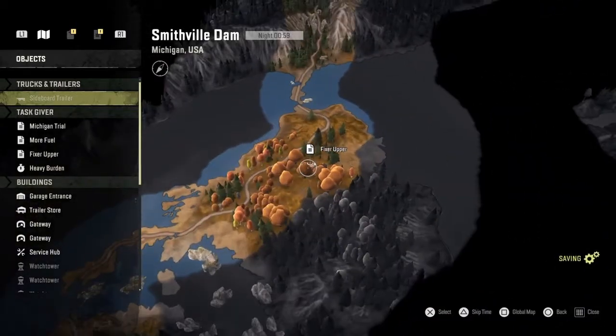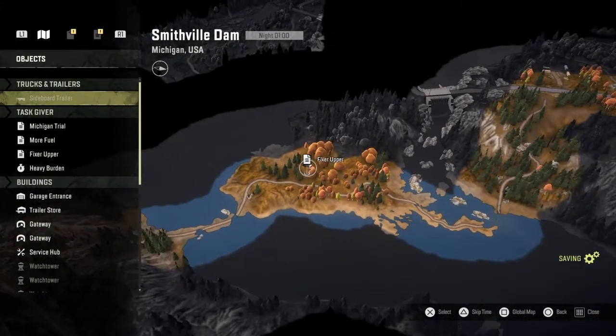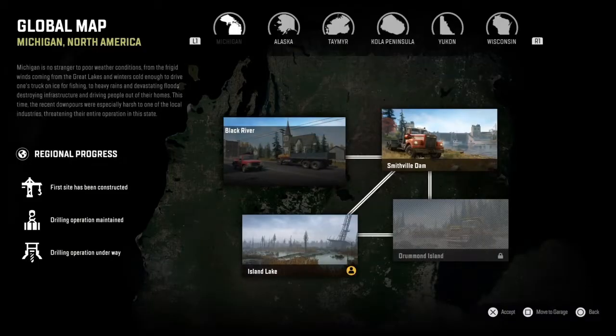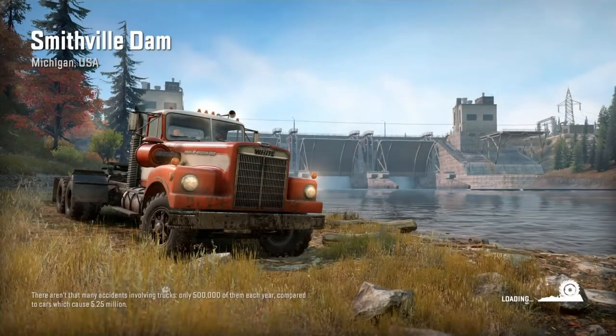Now, fun enough, I stopped here about 2 times, fixed this thing up, so that thing's fixed, but I don't think I really have a truck that can pull it back yet. So, you know, there's not much I can do about that. But I'm gonna get back to actually doing things now that I have an engine that can actually do something for Scout 800, at least.